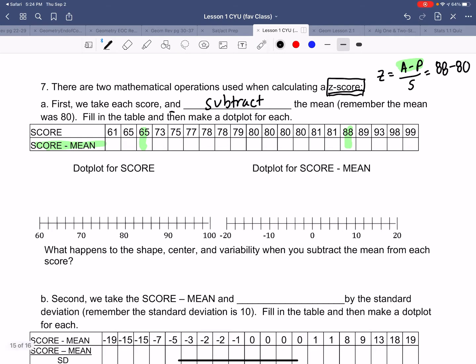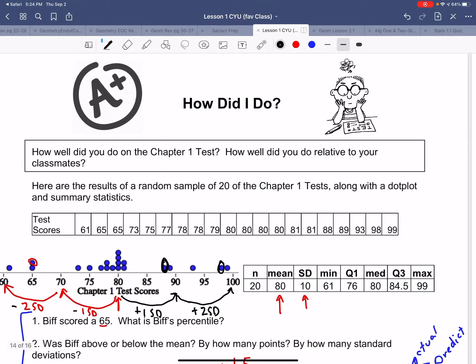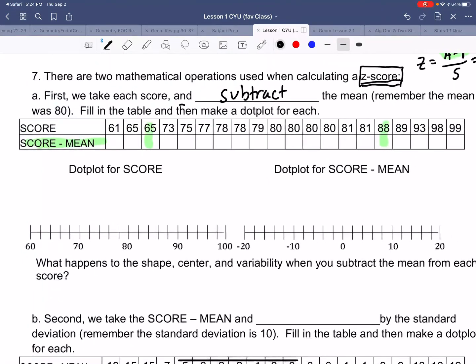So this is the dot plot here. It should kind of look like that. And this is the dot plot if we take the score minus the mean. So we have, what is that here? That'd be 62, 4, 6, 8, 2, 4, 6, 8. Okay, this score is 61, which would be a dot halfway in between.